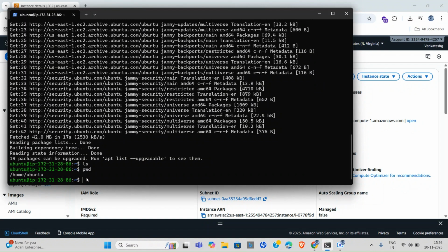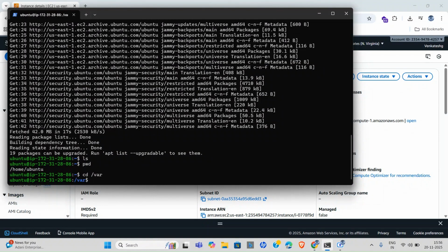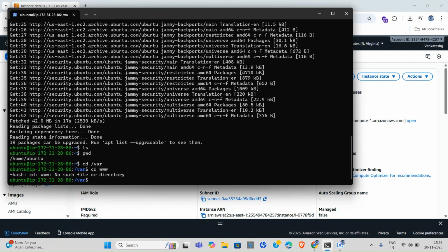Now to host a website, we need something called an Apache server, a web server. Before that, let us see whether we have that folder or not. cd var www.